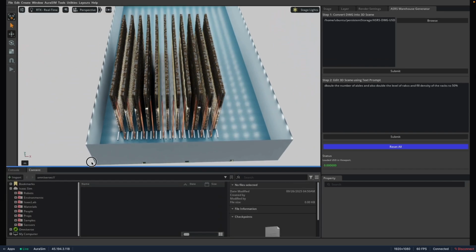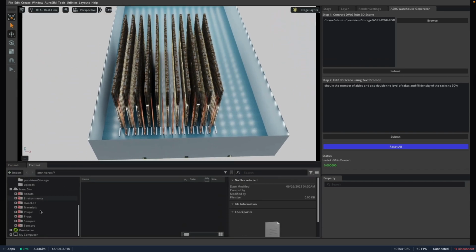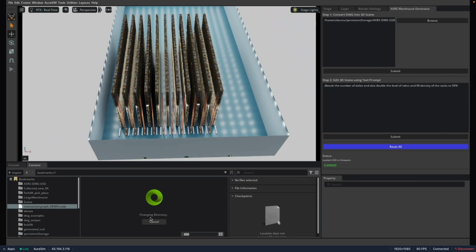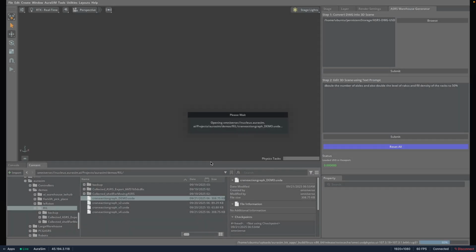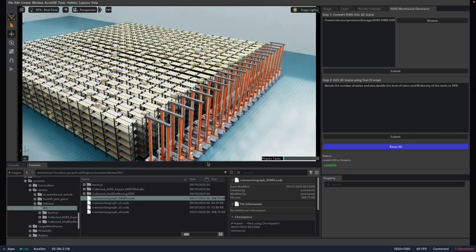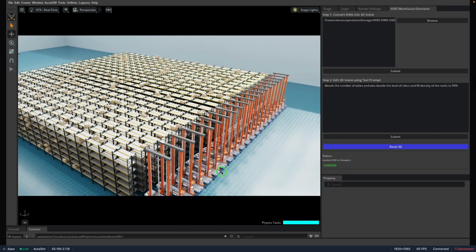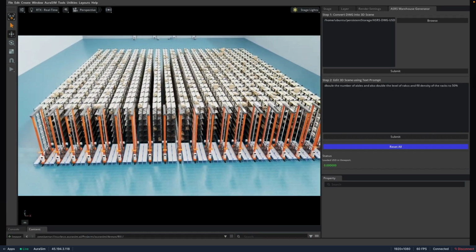To make the ASRS system move, we also have some working demo, I guess. So let me try to open that. Once the ASRS system is built, we can also add the animation and motion to the cranes to pick up the object, lift up the box, and come back to the conveyor belt system.